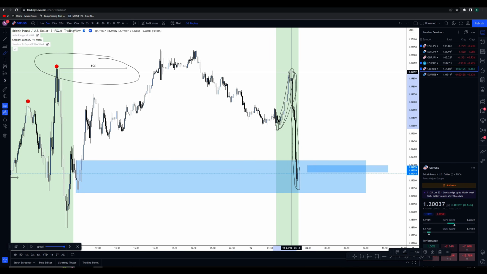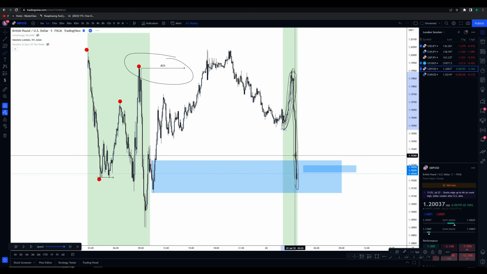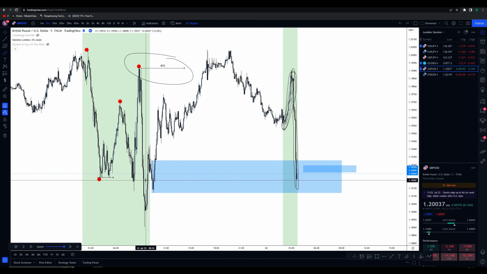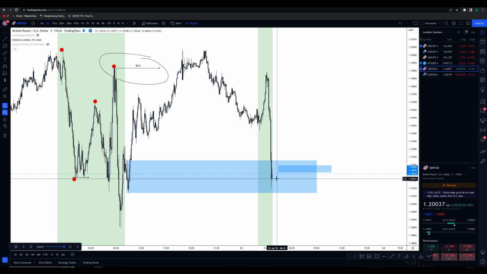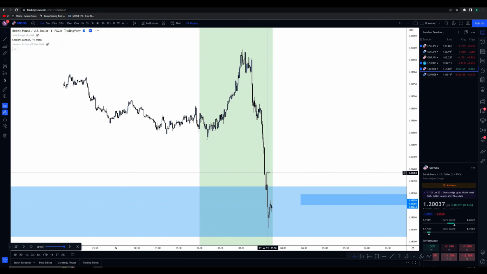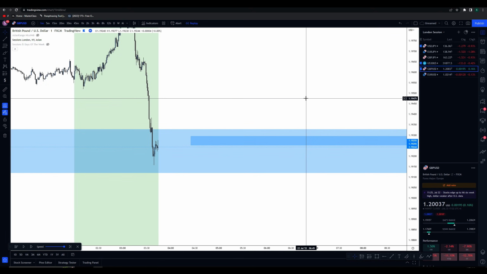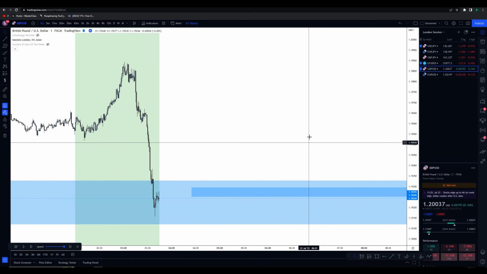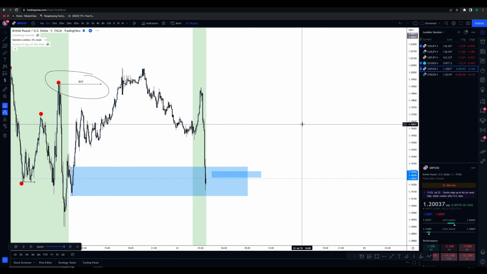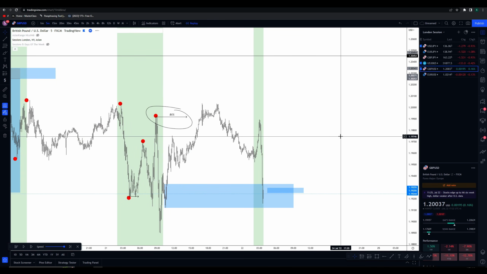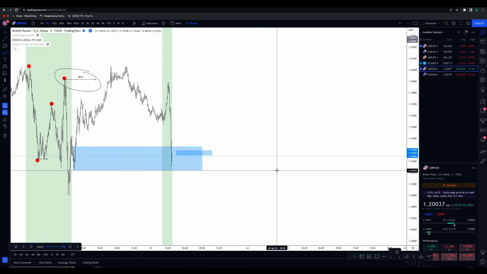So don't get intimidated by the first move or the first move down. Simply stick to your analysis, stick to your ways, and then look for confirmation. So now that we've seen London session has entered our point of interest, the next step is to wait for confirmation on the smaller time frames. Now, confirmation on the smaller time frame is highly subjective. I get a lot of questions asking me, what time frames do you look for confirmation on? Now, I'm going to answer this question once and for all, because I've seen a lot of traders get confused on this. So the answer to this is very simple.